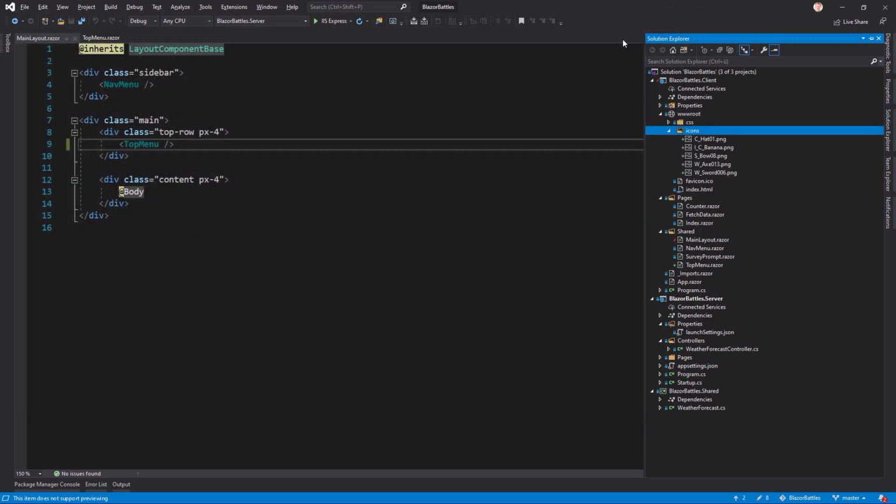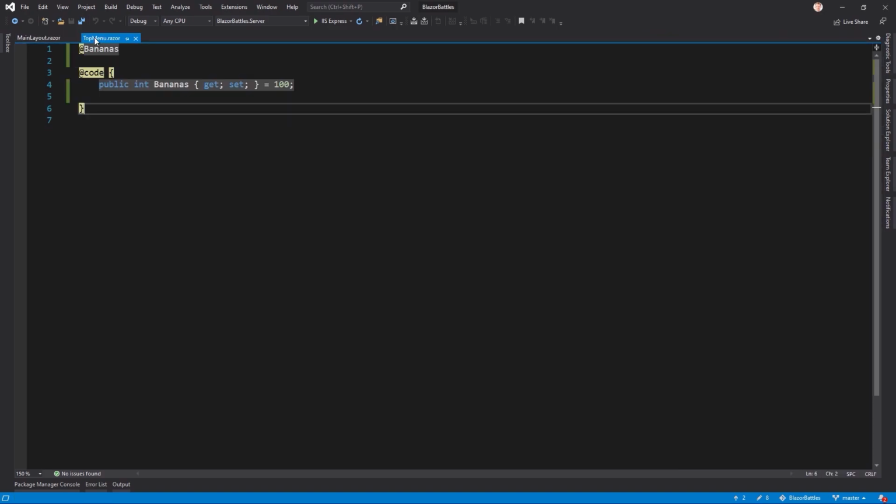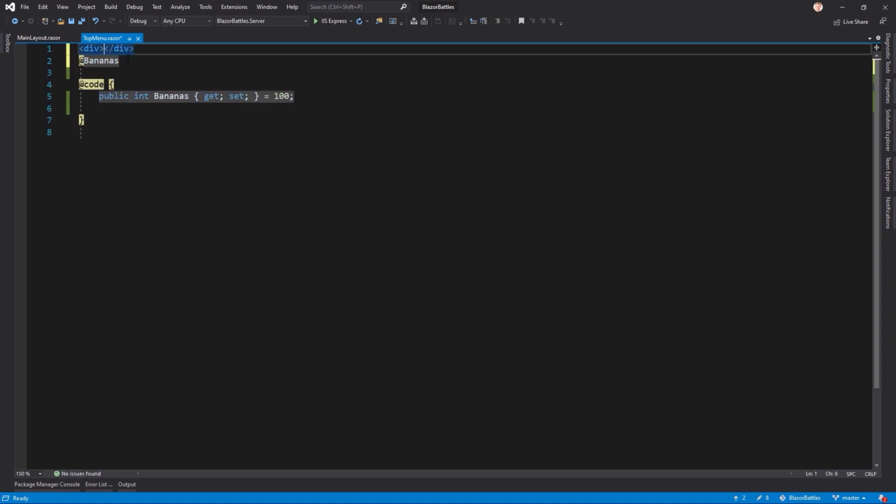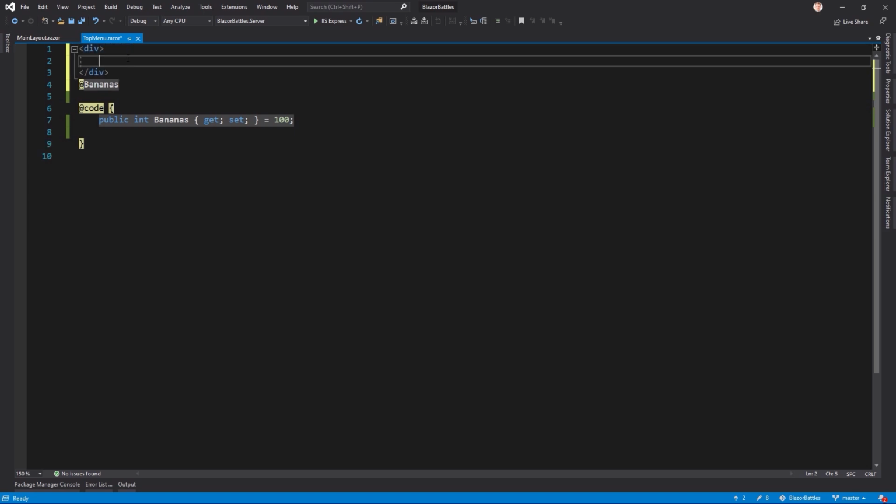Okay, and after that we go back to the top menu component and then we write some HTML. We add a div first, and then we add an image where the source is icons, and then the bananas image, and we have to remove this stuff here because it does not work with Blazor.